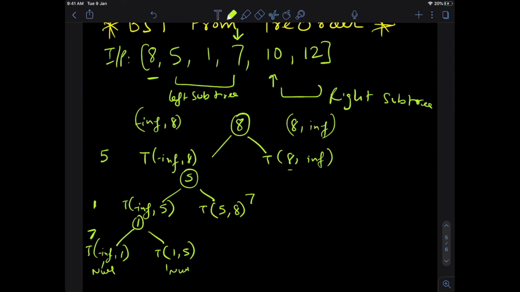Now I'll first create the node 7, and I'll call t with my lower value, which was retained as 5, and the value itself, and t of 7 comma 8, which I retained from the parent node. There's no such node between 5 and 7, and none between 7 and 8. We have null, and we go on.